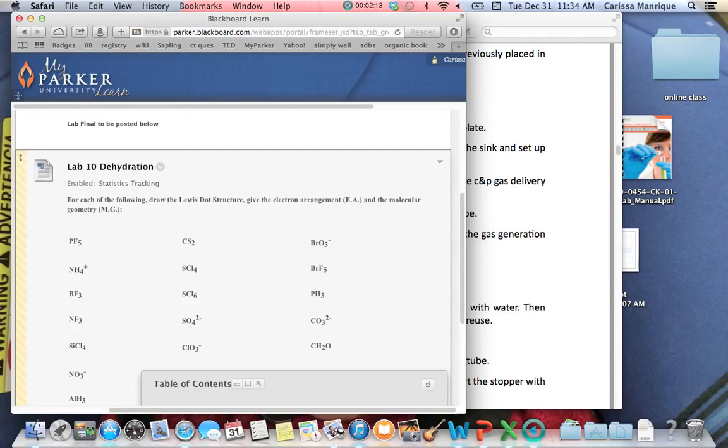So let's say we have two bonds. Those bonds are made up of electrons. How far apart can you get two bonds? They'll be 180 degrees. They're on opposite sides of each other. Why are they 180 degrees and not 120 or 90 degrees? That's because the furthest they can get apart from each other is 180.